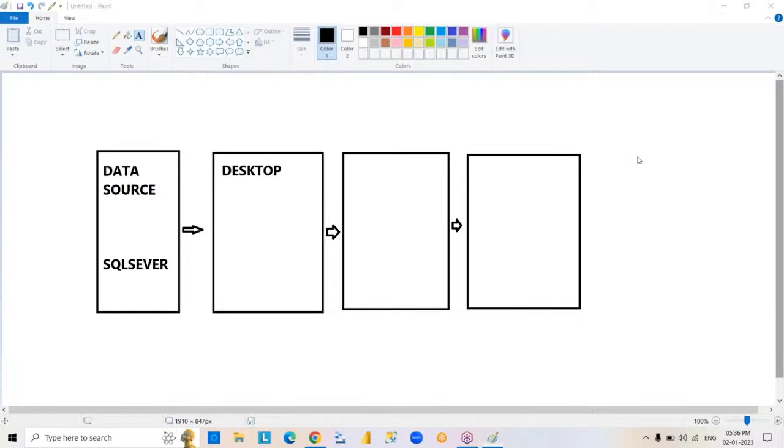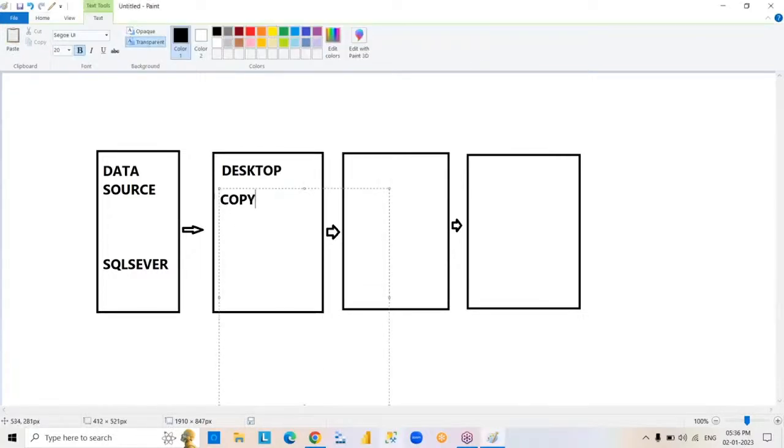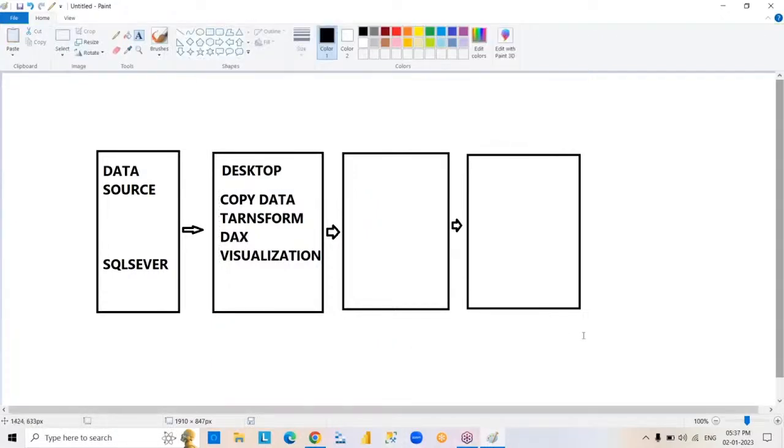What is the tool name? Power BI Desktop. So whatever operations I discussed till now, like copy data, transform data, DAX, creating visualization, these are all we are going to perform in Power BI Desktop only. So major development we are going to perform in Power BI by using Desktop only.